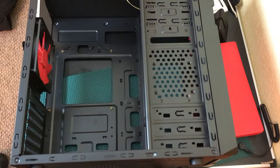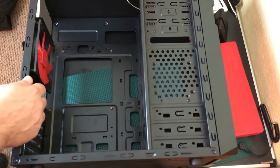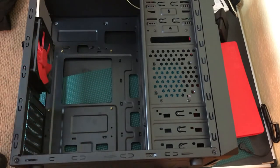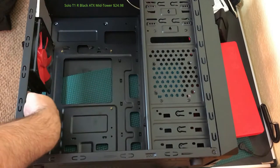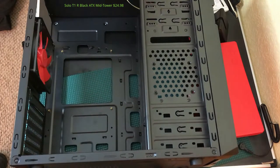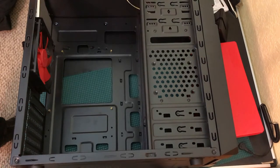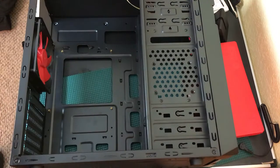The edges on this case are rolled, which is nice. Back in the day, PC cases were a complete hazard and you'd get cuts everywhere. The covers have some sharp edges but the inside has rolled edges, making it less likely to cut yourself. For such an inexpensive case you really can't beat it — it has good reviews for airflow, which is primarily what you're looking for.